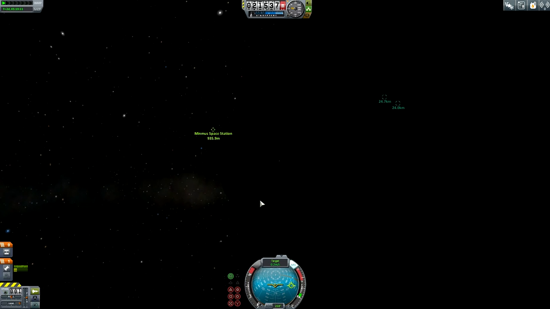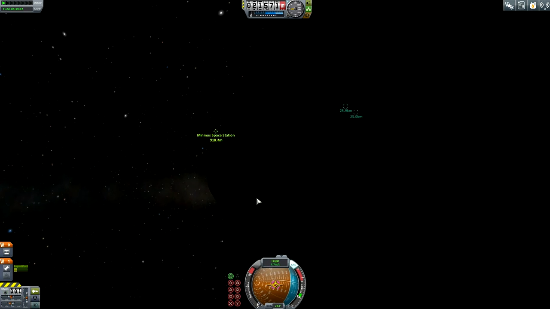About 1 kilometer away from it. I think I'd like to fly a little bit closer to the... Dang it, no, I'm facing the wrong way. I'd like to fly a bit closer to the Minmus Space Station. And then we have, unfortunately, to wait until we are getting back into the sunlight, as I don't really like to do the docking in the shadow. It's a bit too dark. This is always sad.